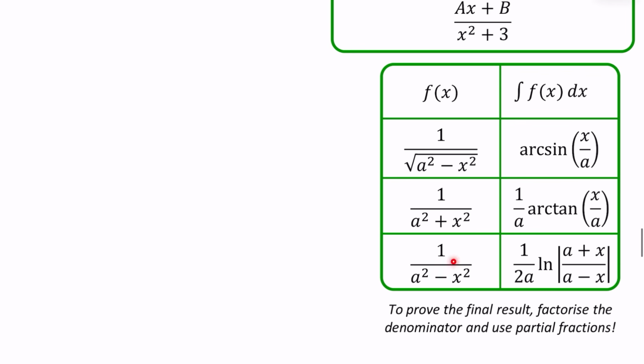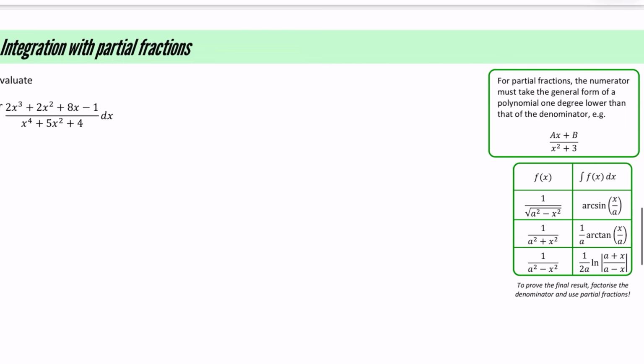Now there is one more thing that is in the formula booklet. It's for things that look like this kind of form. There is a very quick way of integrating things that look like this. If you wanted to prove this final result, all you need to do is to factorize the denominator into a difference of 2 squares, double brackets, do partial fractions, and then you come up with some stuff to do with logarithms, and it recombines to look like this. If you didn't use this from the formula booklet, and you have a good solid knowledge of partial fractions, you will find yourself getting to the same answer as well. It just can be a bit of a time saver with some of this stuff.